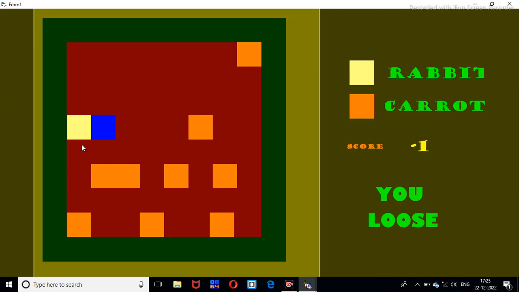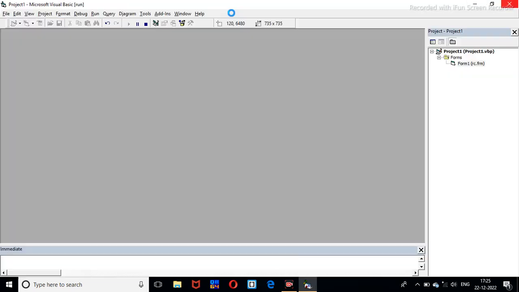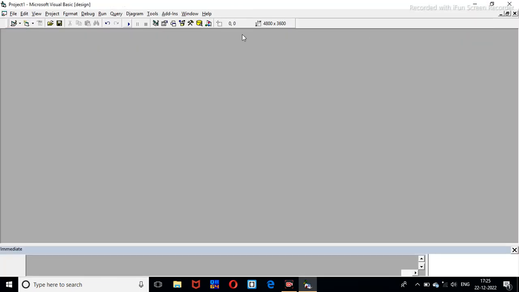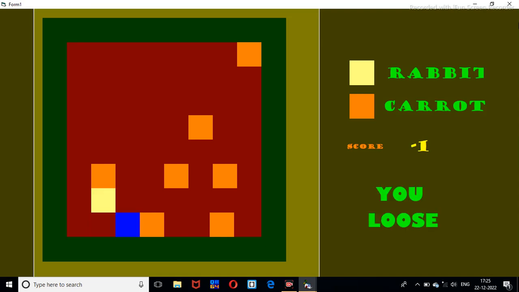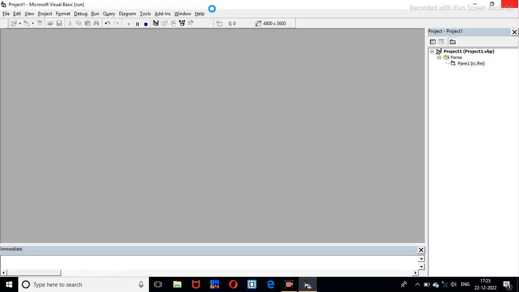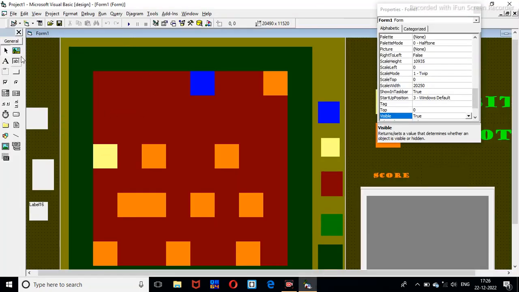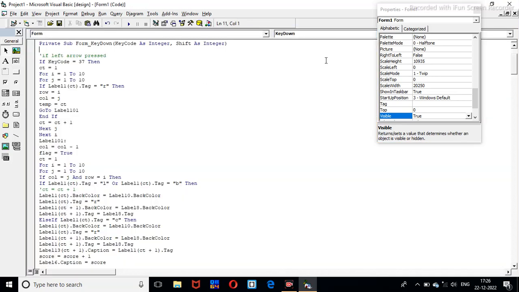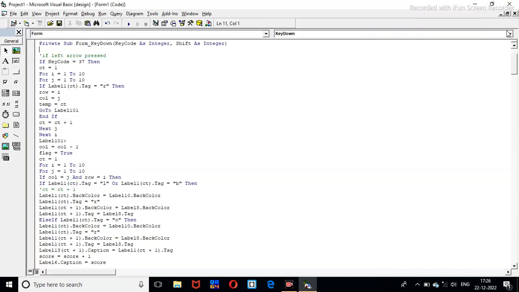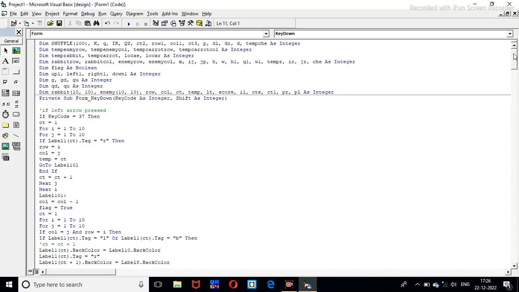Now if I want to see it once again, you have to have an efficient way of playing the game, so that you do not lose, and you do not allow the enemy to eat you up. So eat the rabbit, and you are supposed to be the rabbit. When you play the game, always keep in mind that the player is you.